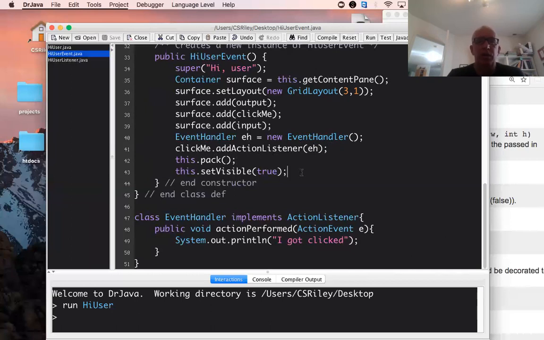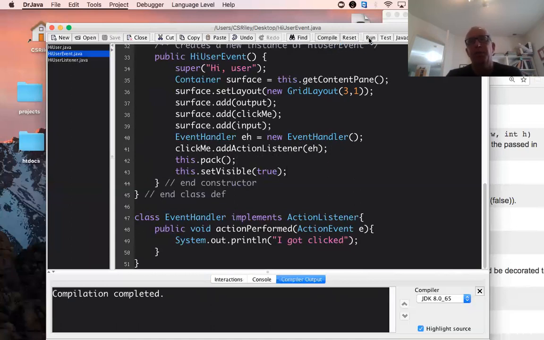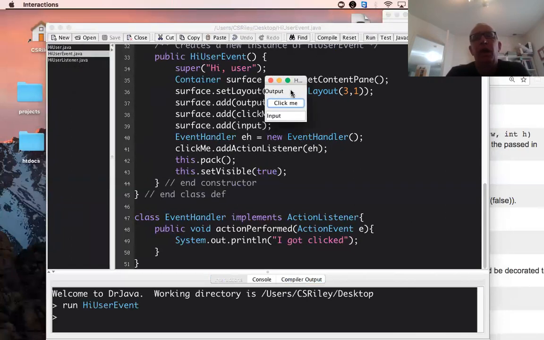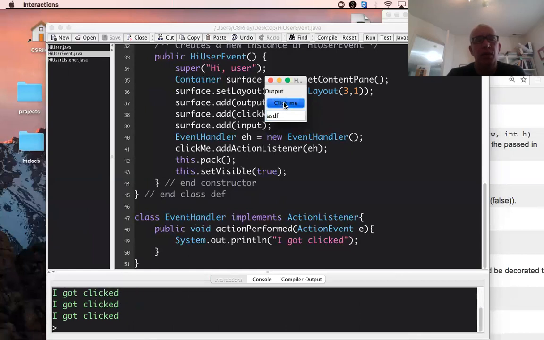All right, now the rest of this is working. So let's go ahead and run this and see what it does. So here it is. I've got my input, SDF. I click it. Now, nothing happens here, but if you look down at the bottom, look at the console, woo-wee, it can tell it got clicked.